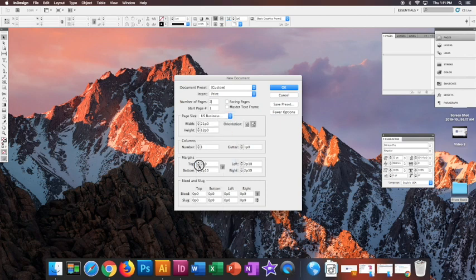I'm going to shrink my margins just a little bit to 1 point. And then I will add a bleed slightly in case I have a design that goes beyond the business card. That just helps for printing purposes. In case the printer moves at all, it will accommodate for cutting so you won't have white edges on your business card once it is cut from the printer. You can also decide what orientation you want it to be, whether it's vertical or horizontal. I'm going to keep mine landscape.